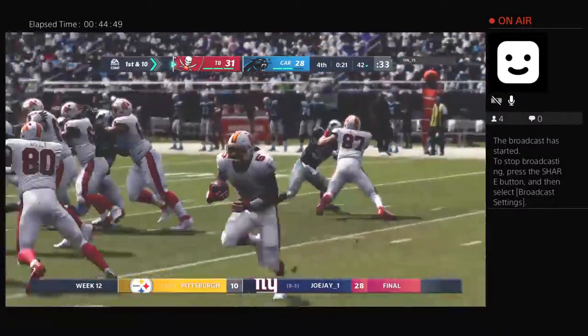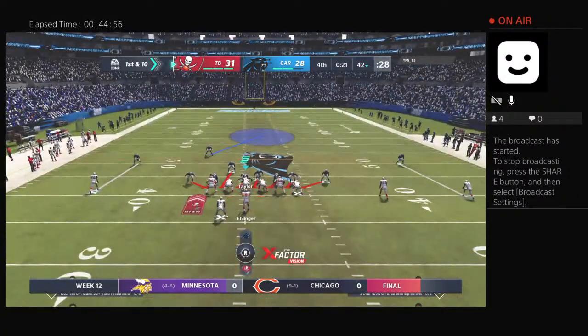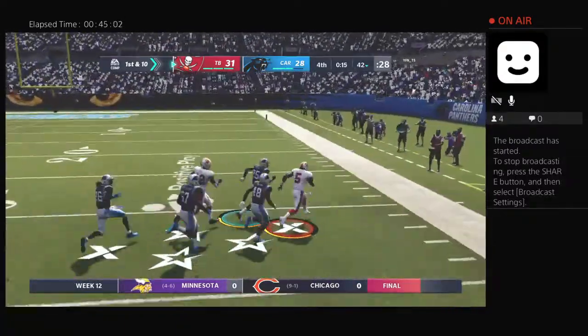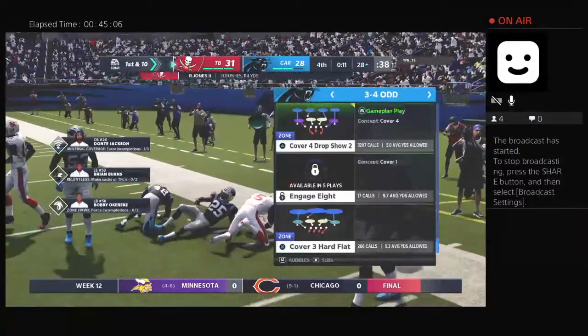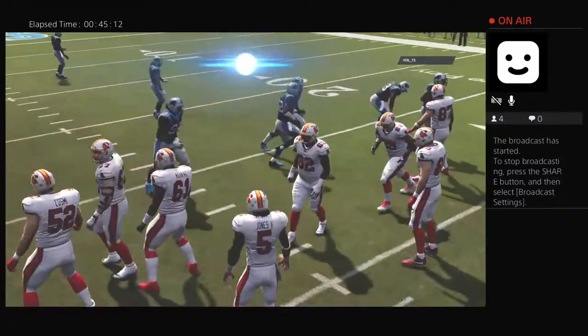Well, that's a carry they have to be satisfied with, and throughout this game, they've been satisfied with what he's given them. Whenever they've needed a big run, a first down, he's the guy they've turned to. And it doesn't matter what the defense thinks. They feel like they've got the confidence to keep handing it to him and keep picking up good yardage. And he'll go down, but not before getting this inside the 30. A gain of 31 yards.